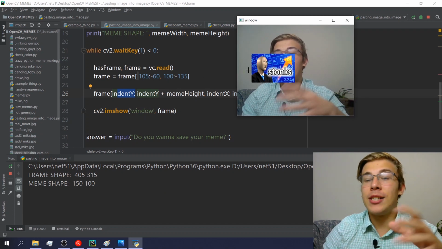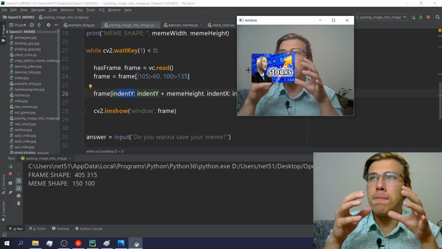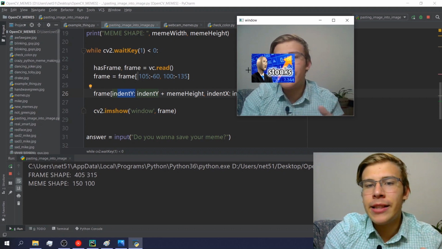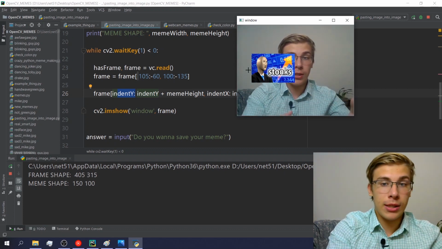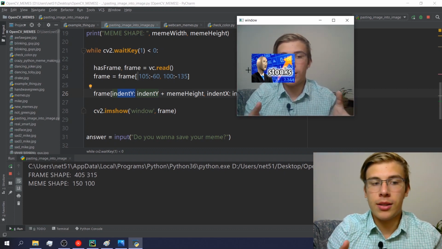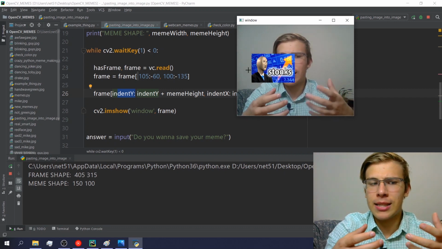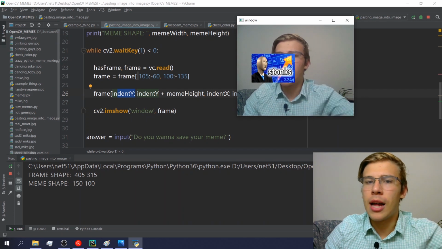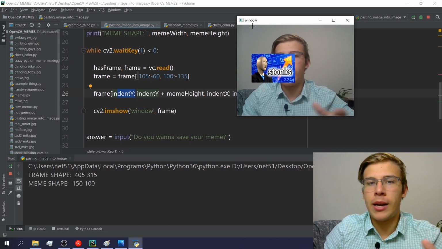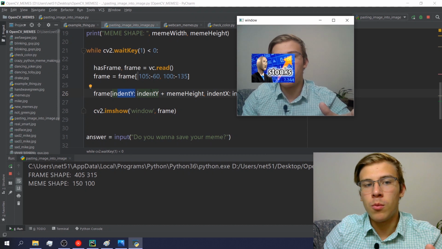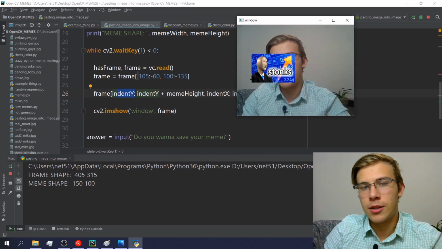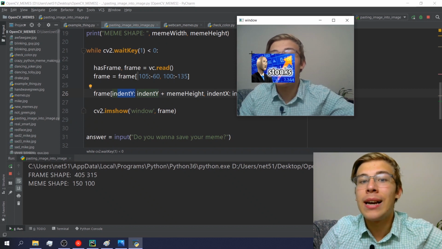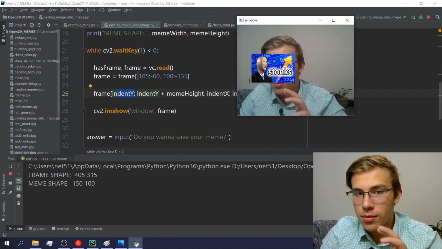And so thus we get this nice slice along the height axis that has the same height that the Stonks image has here. So again, indent y is where we start our slice, and the place where we end the slice is indent y plus meme height.